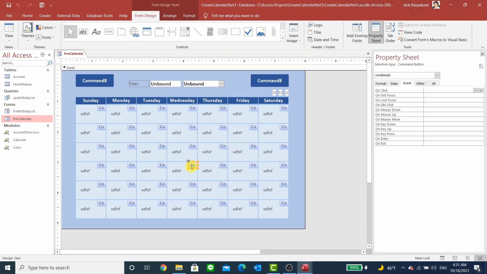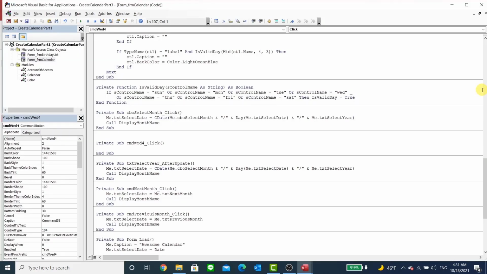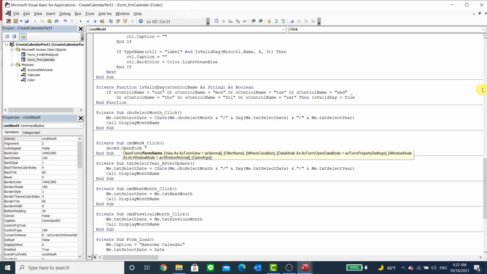All right, so select that and on click. Go to the subform right there. Okay, and here we can say do command open form. All right, and then the form name birthday list.